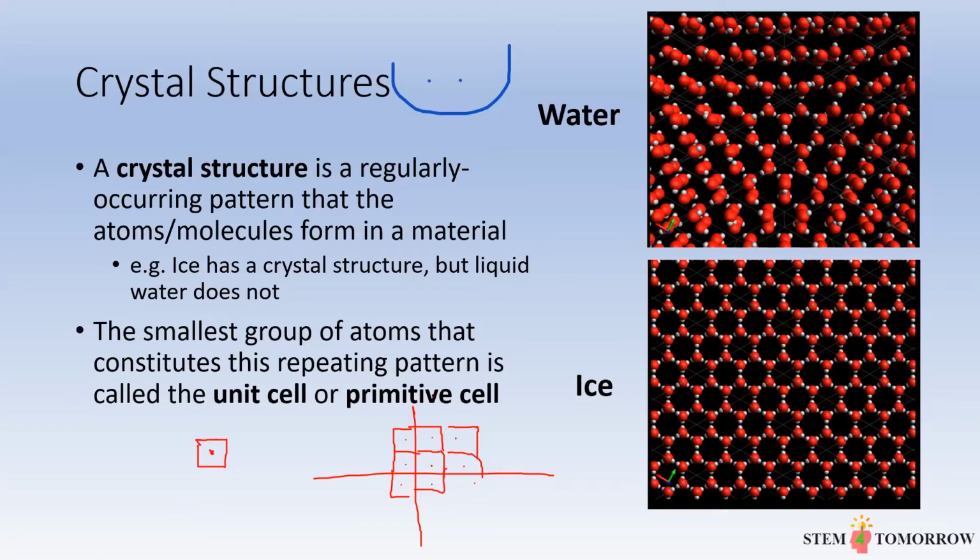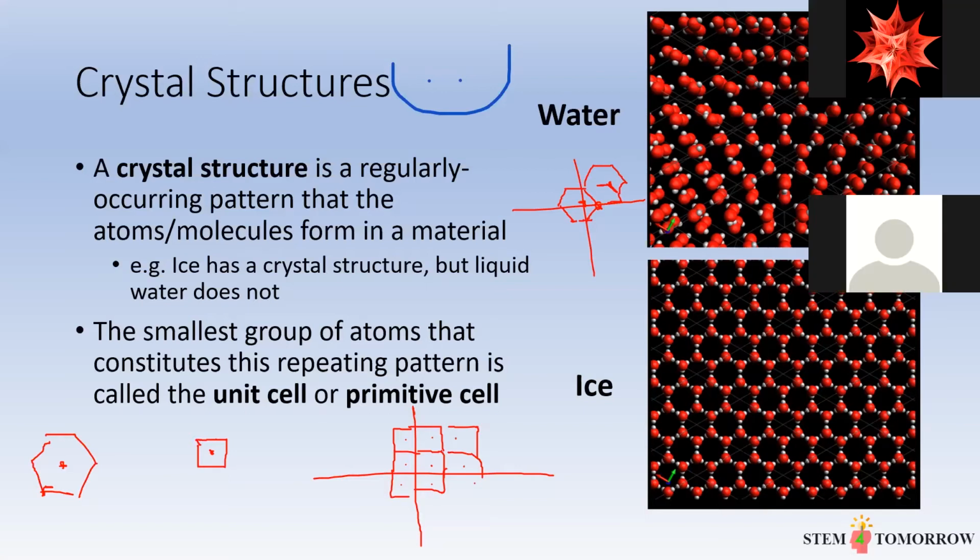If the unit cell is instead a hexagon with, let's say, an atom here and here, and we just draw a bunch of these hexagons, you can see that we can make these hexagons regularly repeating, right? And then we just put all of these atoms in. So basically, this is sort of like a geometry problem. Once we have the unit cell, it's going to repeat in all 3 dimensions. Here I only use 2 dimensions, but in real life, it's going to repeat in all 3 dimensions into whatever material we want. Okay, does that make sense to everyone? If you have any questions, then just ask in the chat or use your mic. Okay. So can I move on to the next slide?